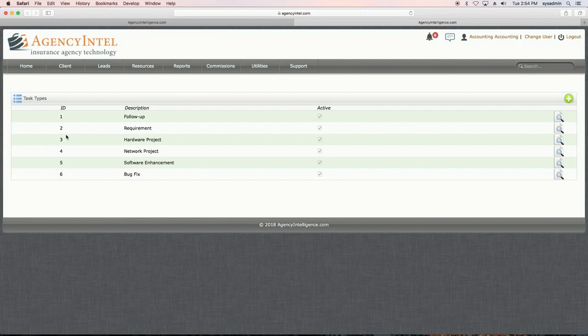Like an employee task might be a client follow-up, a contracting submittal, a union dues paid. These are tasks that people need to fix or finish. Task for a policy is a 30-day follow-up, 60-day follow-up to make sure that they got their cards in the mail. They might have a task for a 1-month review prior to policy expiration. Things like that you can create tasks for that you may want categories of, again, so you can report off of them later. A hardware project, a bug fix.